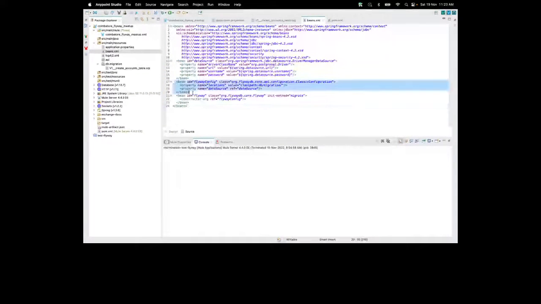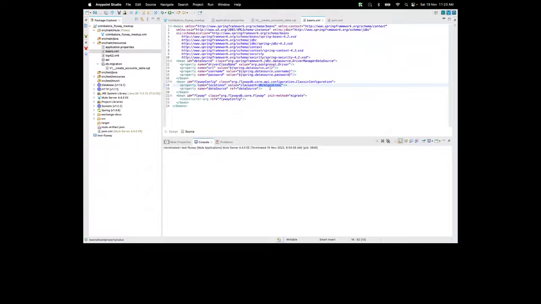So here you can see this is the Flyway configuration. There we have to provide the locations, from where all the scripts we can read. So we have created a script under classpath db and migration. So here you can see db.migration. We have created one script file.